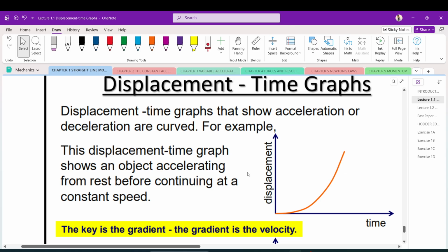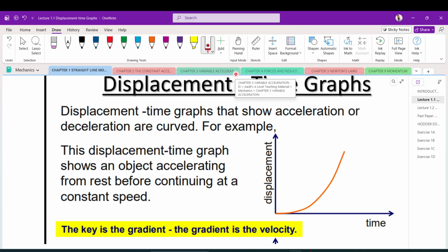And how do we know that the gradient is increasing? We have studied the concept of tangent, which you might have studied in IGCSE maths or O level maths. If I draw a tangent over here, that will be my first tangent. If I draw a tangent over here, that will be a second tangent. You can see clearly that this is a much steeper tangent. So if I were to work out the gradient of this tangent, it will be much more than the gradient of the tangent at this point.